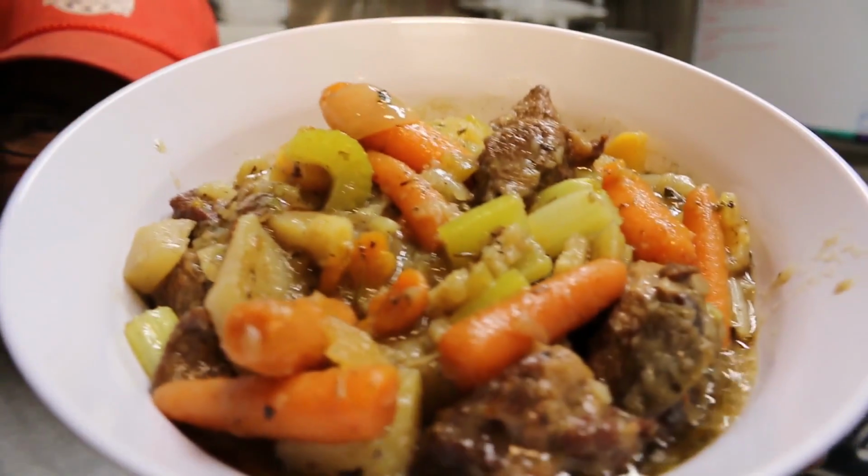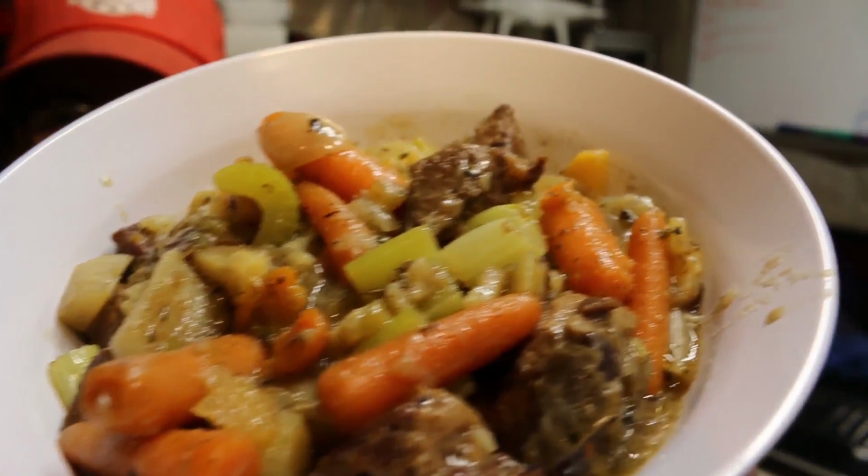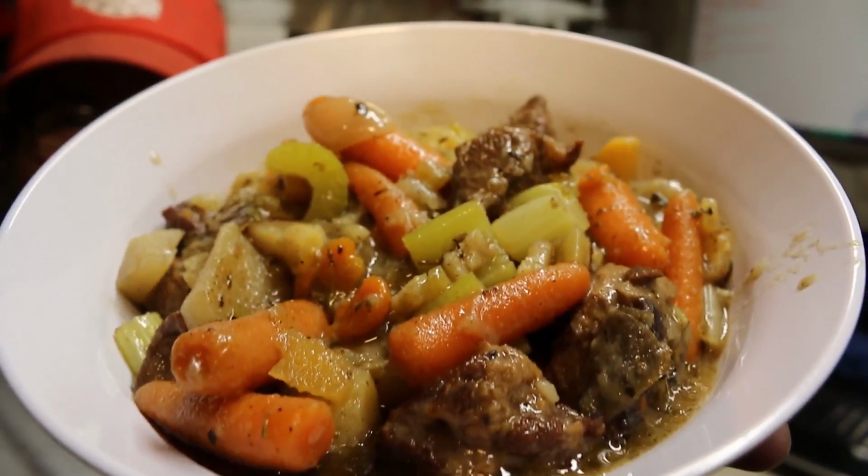Well, hey, kids. Well, there you have it. So there was my beef stew recipe. And I couldn't end it without showing you the finished product. So there it is. Right there is Grandpa's beef stew. I have a dog here that wants to play. I've got big old chunks of carrot in here and nice big pieces of celery. The meat is cooked just perfectly.